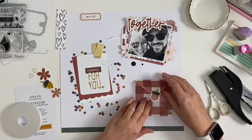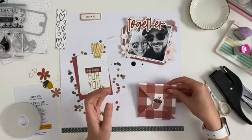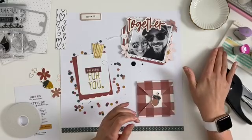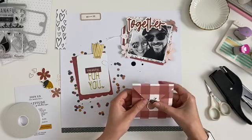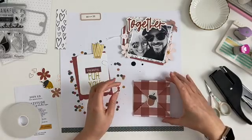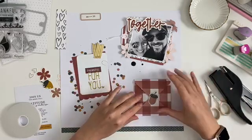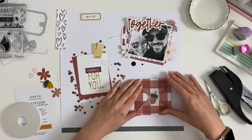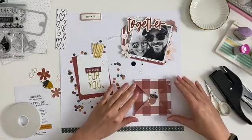My little journaling I've sort of popped inside this little envelope, which I made using one of those little mini envelope punches. So great to make like little tiny ones. So really simple to put together and so cute. Like it's made this really cute, super sweet little envelope there. So yeah, they're really, really good that they're doing the mini versions of things. So definitely makes it easier to make these little smaller guys, because I just think that's really sweet.